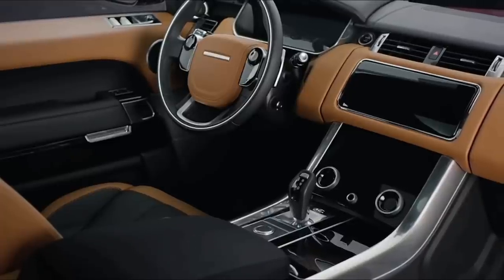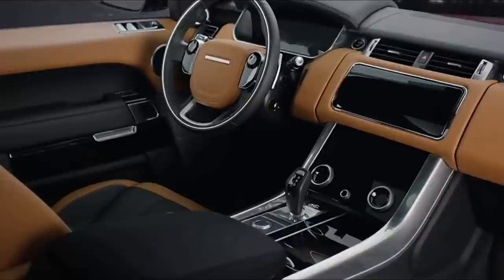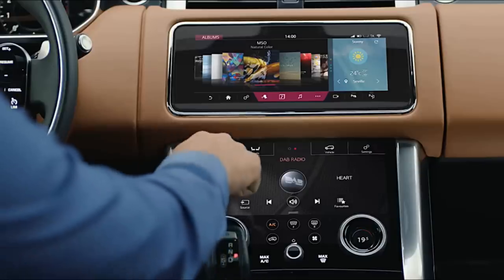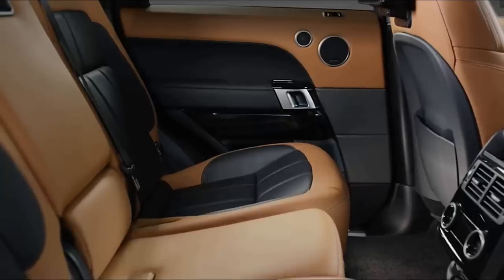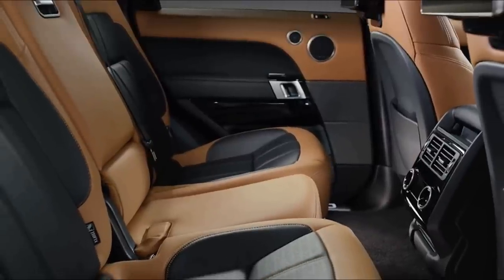The SVR boasts a top-notch interior, and most surfaces are trimmed with high-end materials, like sumptuous leather, aluminum, massaging front seats, and four-zone automatic climate control. The driver's seat is supportive, and brings the commanding view for which Range Rovers are known, and the second row seat is comfortable. The optional third row is for kids only.